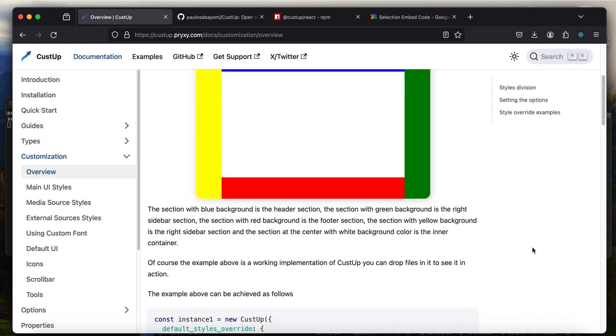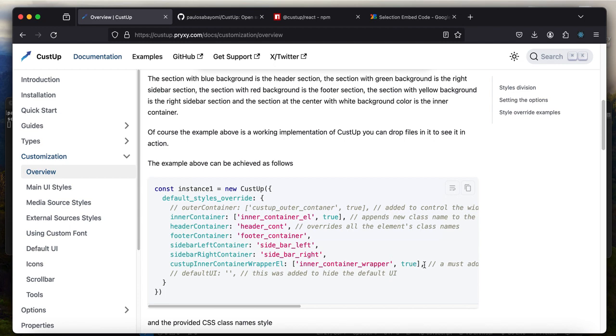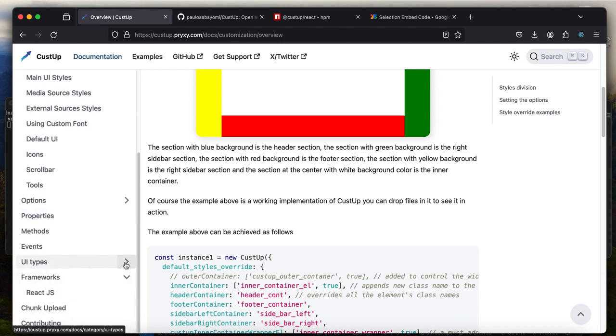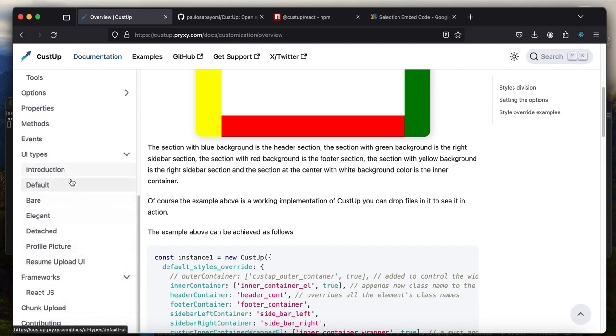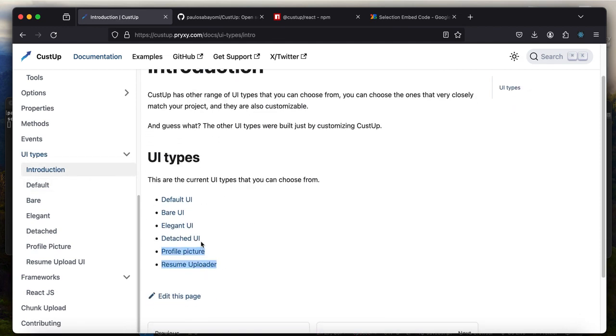You can set it to any width, and this makes it very easy to customize the UI. It also has different UI types that you can choose from, the one that fits your project, so you can quickly adapt it. It has the default UI, the bare, the elegant, and so on.